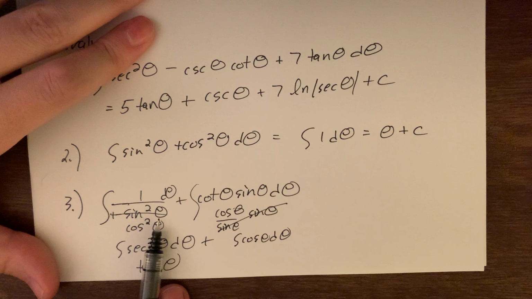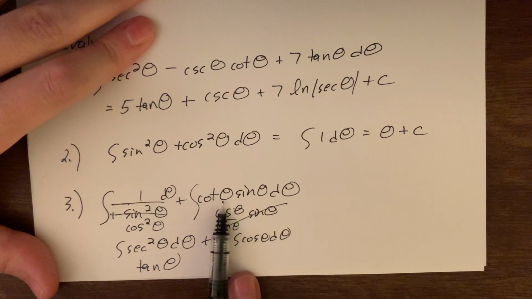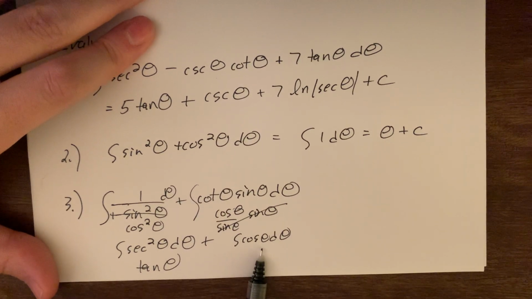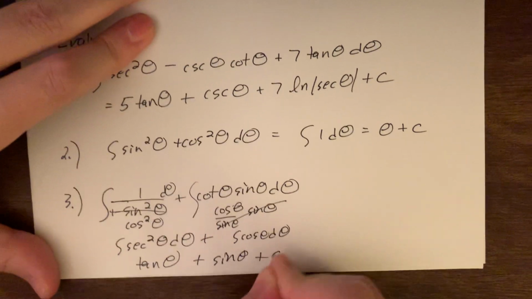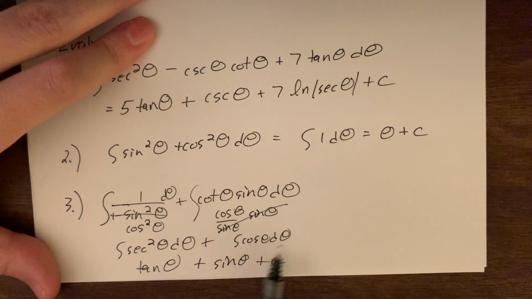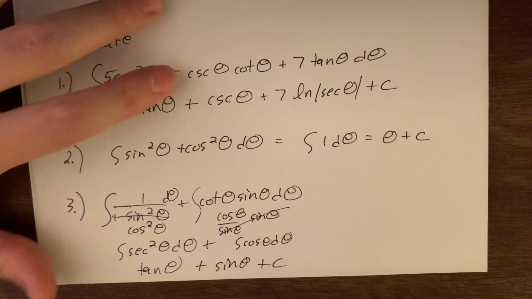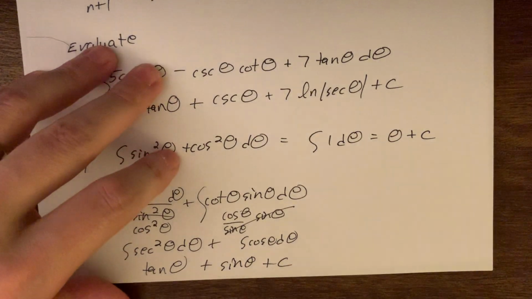So here, it was some identities and a little manipulation to get to a known antiderivative. Here, same thing. Little manipulation, little identities to get to a known trig antiderivative. This final answer definitely wasn't obvious at the beginning, but through some manipulation, both of these are simple pieces, and our answer is tangent plus sine. Okay, similar, number 4.